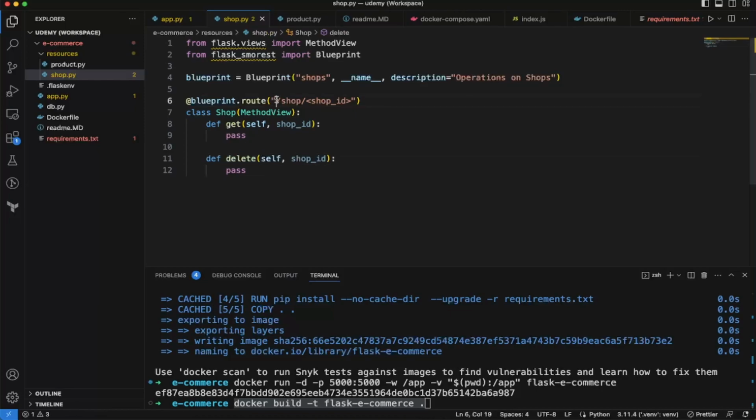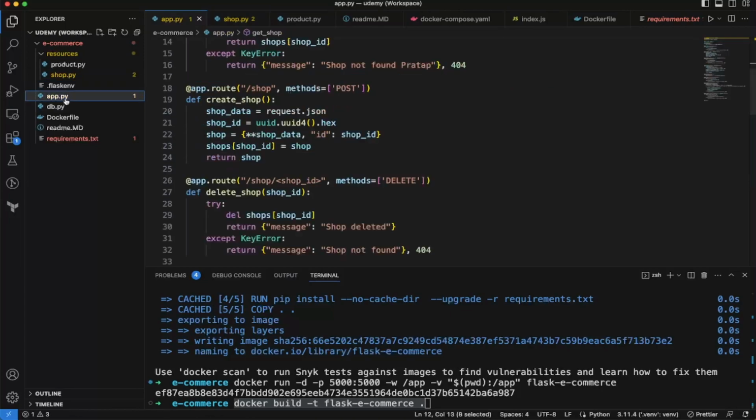So when we hit this endpoint from the front end or from the client or from Postman, it will go and see if the request is a get method. If it is a get method, then it will go into this get method. If it is a delete method, then it will go to this delete. And if it is a post or put or any other HTTP method, then it will say not found, like it doesn't find that, right?